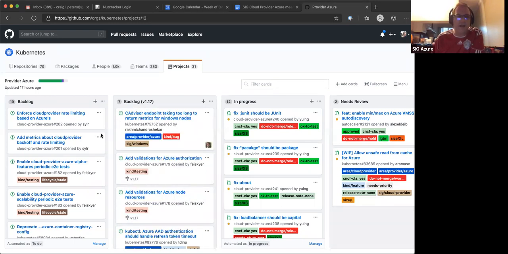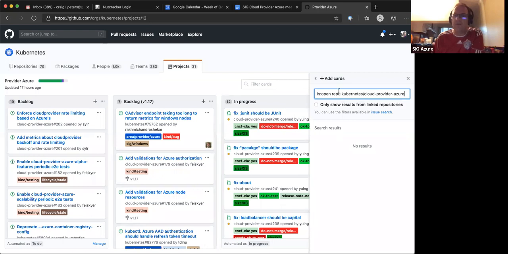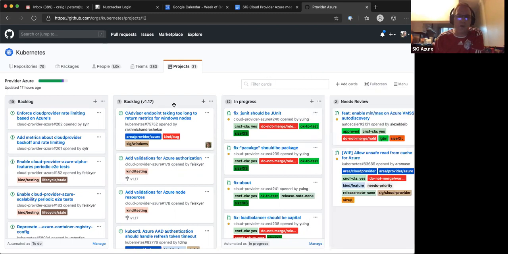And then take a look at the backlog and maybe look at if there are any other cards. So it looks like all of the cards are at least in the backlog, at least from the cloud provider Azure repo. We should probably also look at the Kubernetes issue log and see if there are other cards that also need to be added. Does that sound like a good plan for folks, or are there any urgent items that folks want to add to the agenda before we get going?